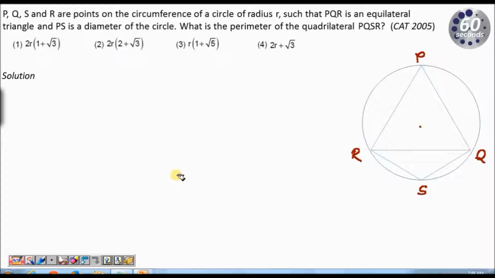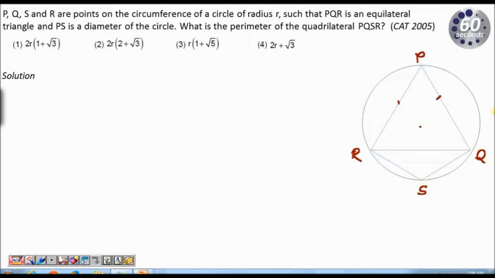Okay, assuming that you have tried the question, let's see how we can solve this. This part and this part are going to be equal for sure because these are sides of an equilateral triangle. I don't know RS and QS, but if I join this diameter, in all probability S will be equidistant from R and Q, because R, P and Q is an equilateral triangle. If I draw this line from point P through the center, obviously this line will be symmetrically dividing the triangle, and when it meets the opposite point on the circumference, obviously it will be symmetrically located from R and Q. So S must be equidistant from R and Q. So RS and QS must be equal.